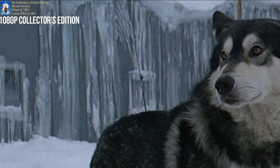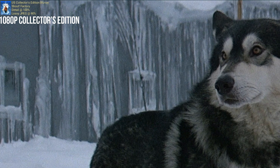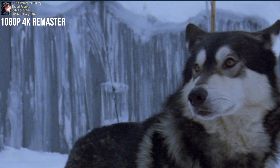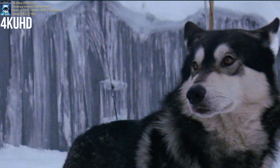We'll bounce between the new 4K, the original Shout Factory US Collector's Edition, and the US 4K remaster Shout Factory put out a year or two later. Here's a picture of the dog from the Collector's Edition, and moving over to the 4K version things get a little whiter and brighter. Some grain and finer detail almost goes away on the dog's fur — it should be the reverse. The 4K remaster actually looks similar to that whiter version.